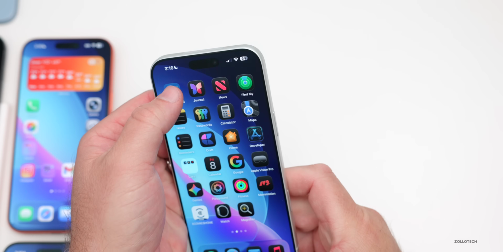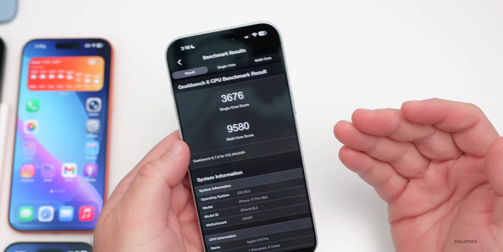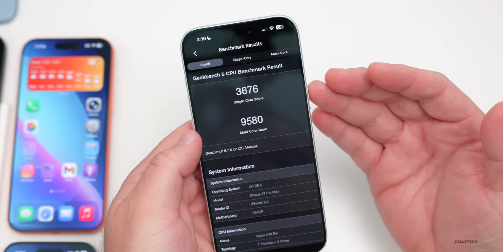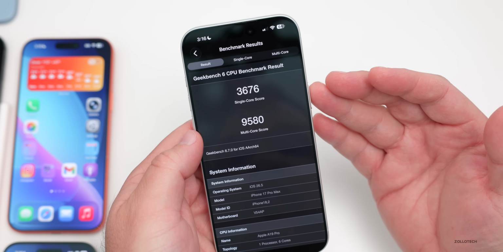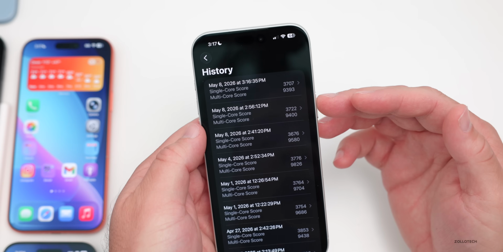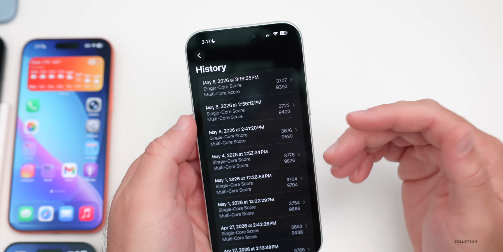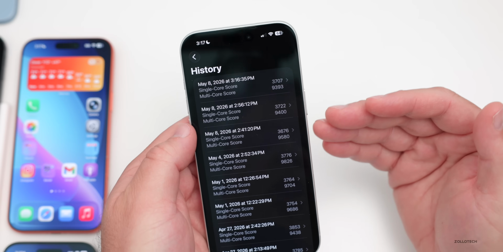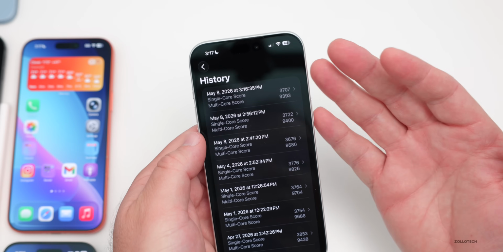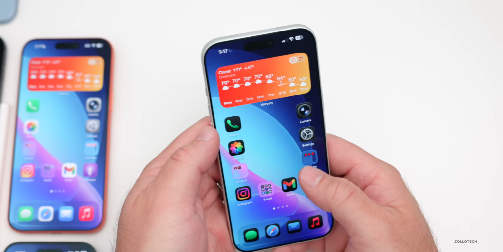Now, I completed benchmarks, and these are some of the lowest scores I've seen, despite it feeling super smooth. This makes me think that there's quite a few processes still going on in the background, where you'll see I had 3,676 for single core, 9,580 for multi-core, and I ran it 2 additional times. So I got as low as 9,393, where typically I would expect this to be around 10,000. So we'll have to check this later on in the weekend follow-up video, where we'll see if everything's ready and see what the benchmarks are like then, as everything does feel nice and fast at this point.